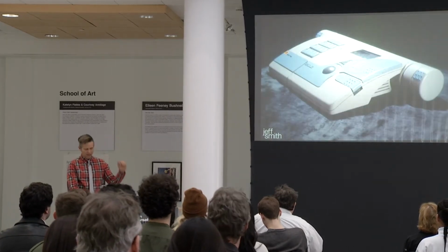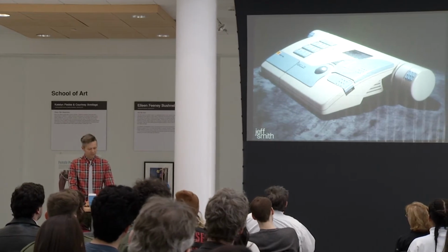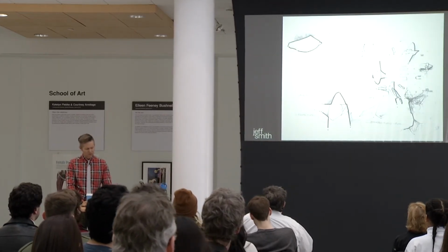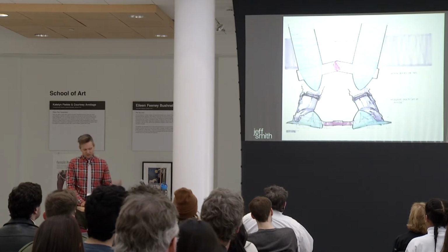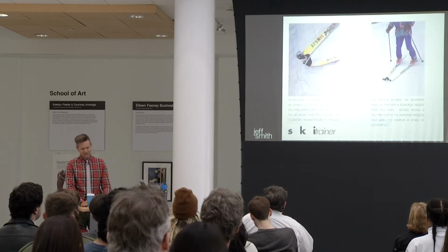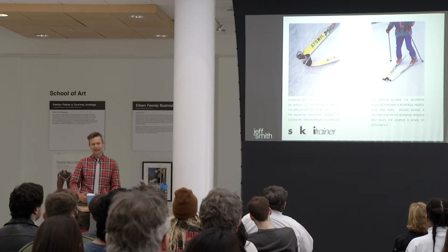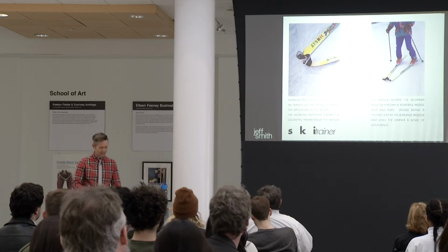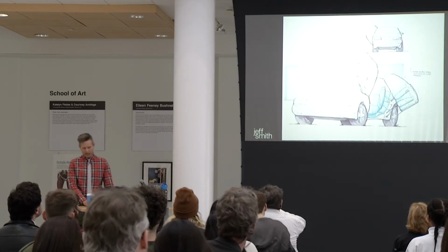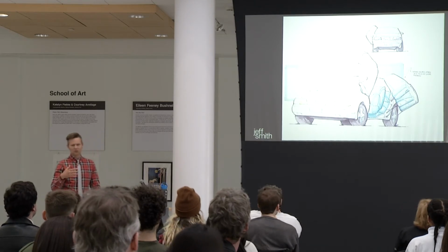So I'll show you my lovely wood model, weighed probably 20 pounds, all made from wood. And I'll show you drawings for other projects and renderings. These are later on. And nice renderings for this ski boot idea, and documentation of models in neon colors that are back in style now. So you can almost say it could be now, but it was then. And I'll show you a failure. This is a terrible project. We had an elective project to do a door opening.